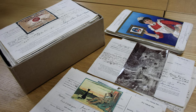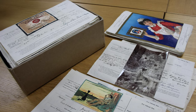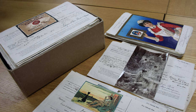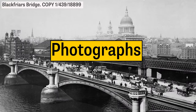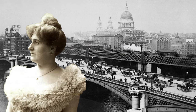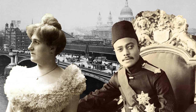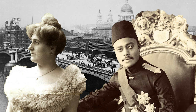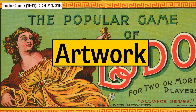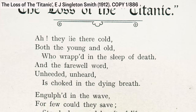At the National Archives in the copy collection we hold all of the entry forms for these images that were sent in for copyright protection. In the collection we hold a variety of images including a great range of photographs — these include early experimental photography as well as photographs of famous places and famous people. In terms of the artwork included in this collection, we also have advertising material, paintings, drawings, and even packaging and branding.